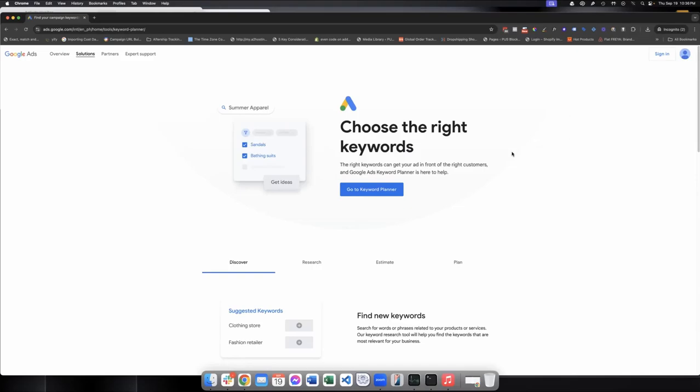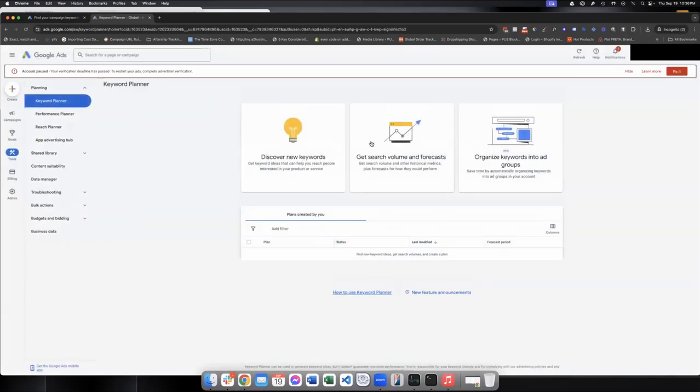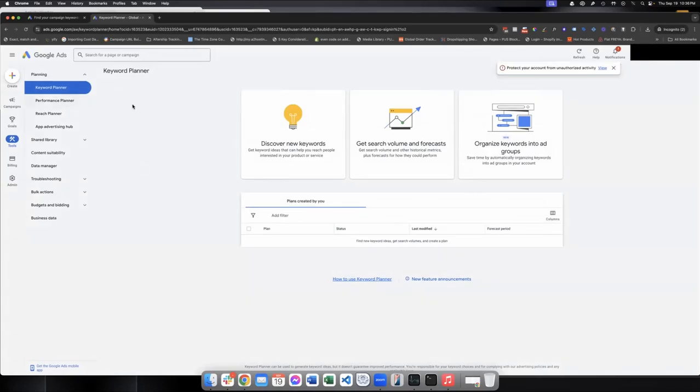Okay, now once you are here, click on sign in. And as you can see, I'm here now, and I have some Google Ads accounts in my email. There are 3 connected Google accounts, so I'll just use ours, which is the Web Commerce. And as you can see, we are here now at the Google Keyword Planner dashboard. Now, if you are in Google Ads and you want to find it, all you have to do is go to Tools on the left side menu, click it, and then select Keyword Planner.